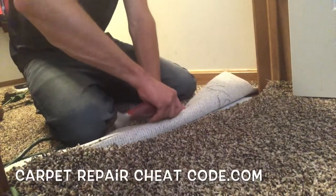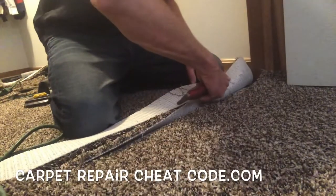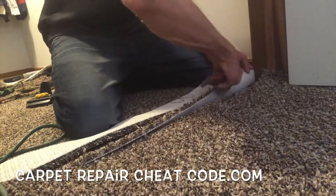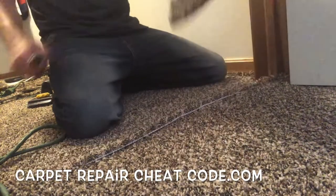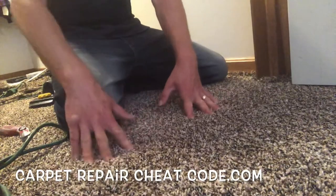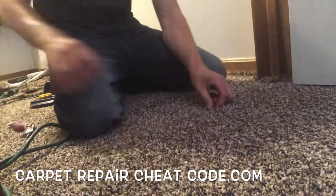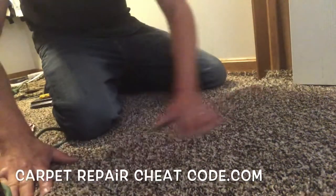Once we have all that done, we're going to make sure our work was at least decent enough, and if it was, we can go ahead and get ready to put that seam together. Let's see if it's lined up right — get that edge to edge, feel it all the way down. If it looks good, you're in good shape. If it's a little bit hefty, you can go ahead and shave it back a little bit and take just a hair off that edge.